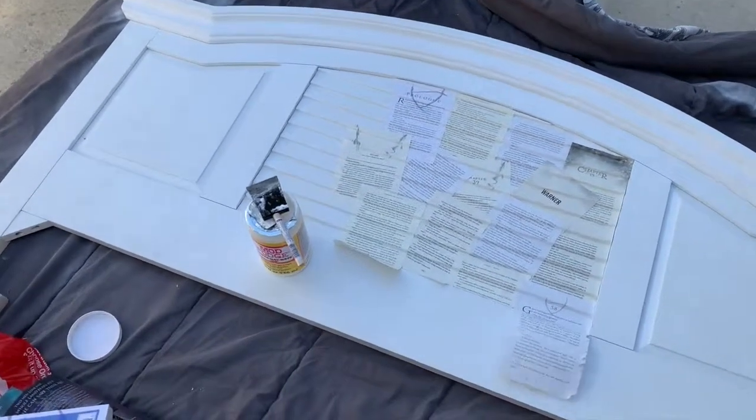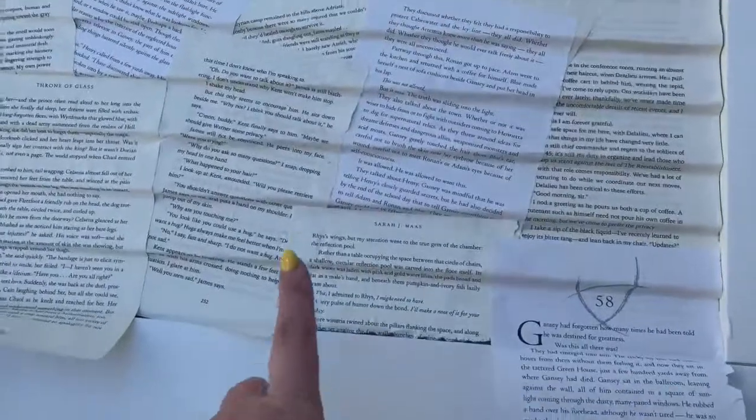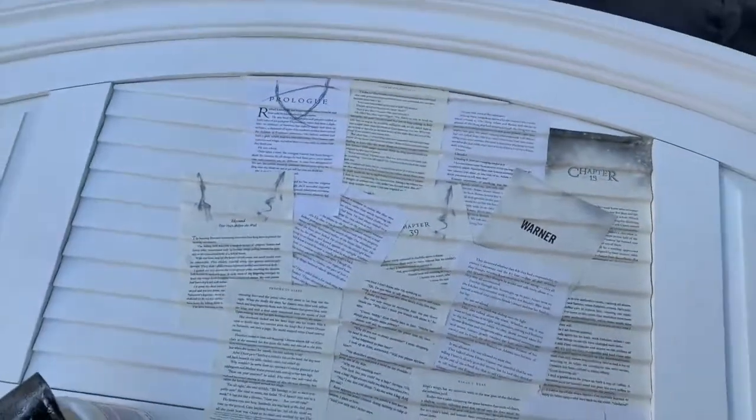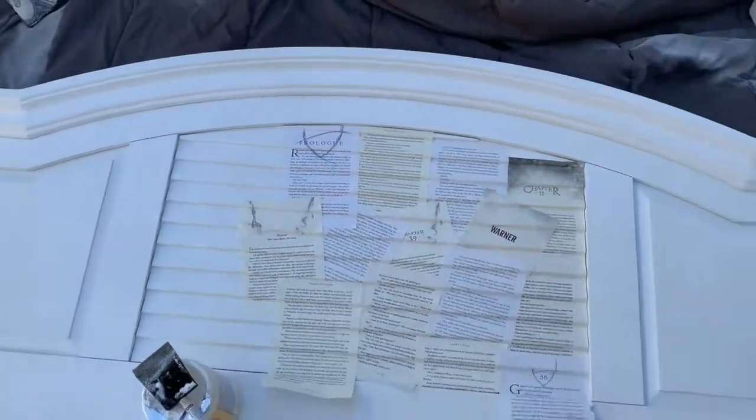So here's another progress update, guys. We are making good progress on the headboard. We're just trying to find something that'll cut really nicely along this edge here so we can get these guys perfectly even. But it's looking really good. I'm really excited. And then we are gonna do these sides next, and then I think we'll be done.